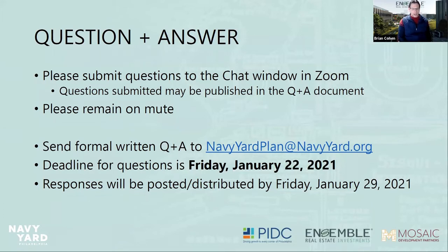Our overall goal for this development is really to create an extremely sustainable environment where all health concerns, whether that be air quality, healthy lifestyles, or quality of life, are taken into account. Specifically, what that means related to the flight path itself is actually a unique question and one I don't have a specific answer for.